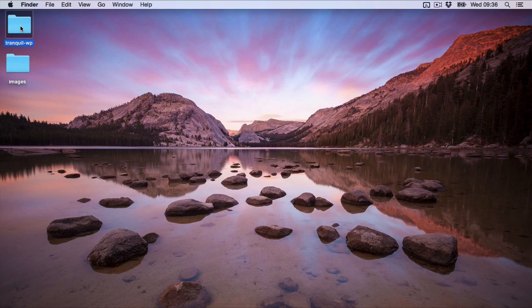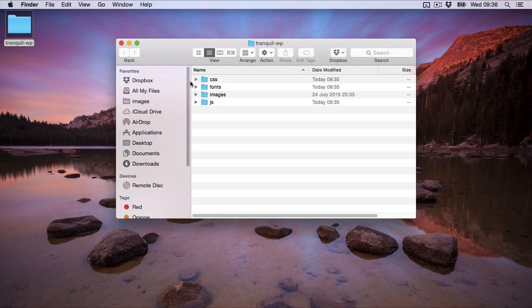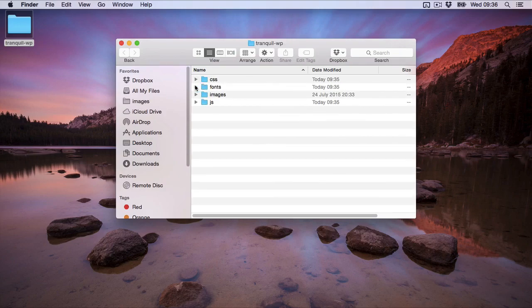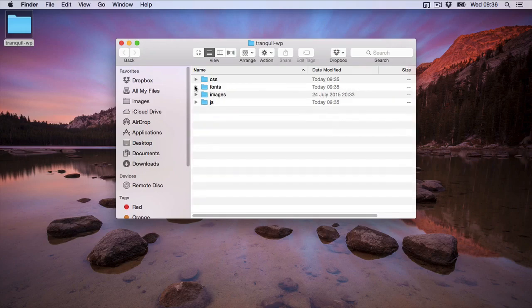Okay, so you should have already downloaded the images folder, which is included in this video. If you haven't, go ahead and do that now, and then drop that into our Bootstrap folder. So if we open up the Bootstrap folder and take a look at what's included. So first of all, we've got a CSS folder, which includes all the Bootstrap CSS, both the standard version and minified files. There's also the fonts folder, which includes all the glyph icons. There's our own images folder, which we just put in. There's also a JavaScript folder, which includes the Bootstrap JavaScript files.